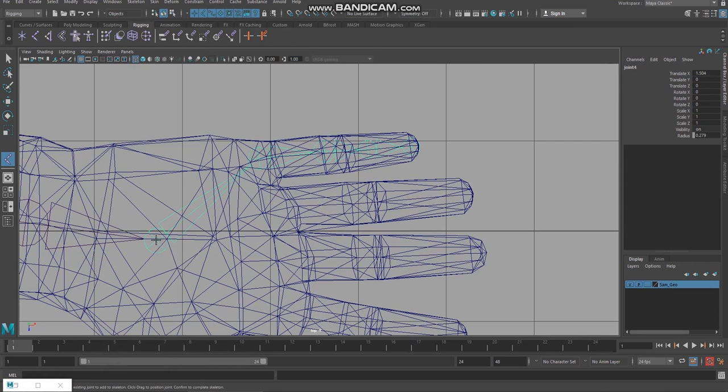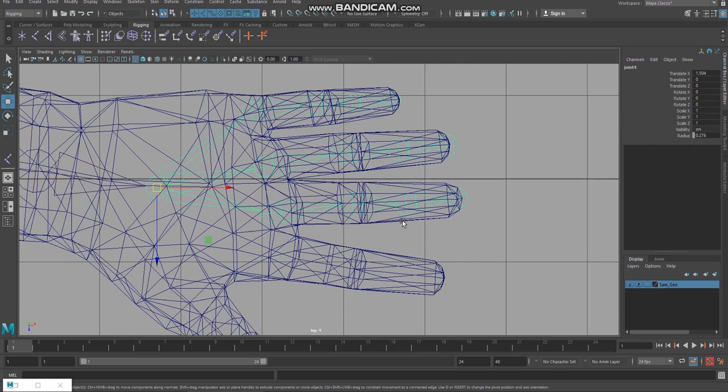Again I'm selecting here: base, mid, tip and end. Enter. Again I'm clicking on this joint. Again I'm coming here: base, mid, tip and end.